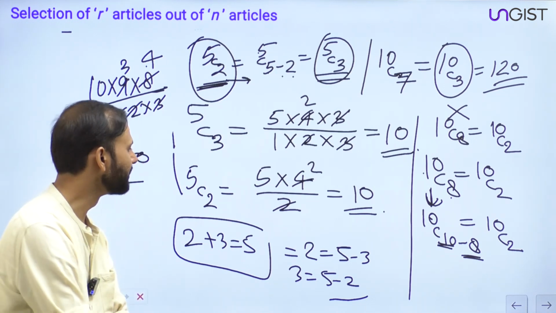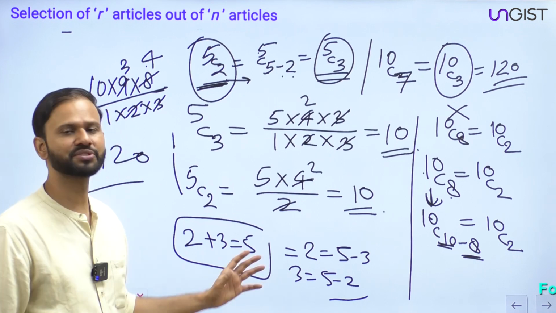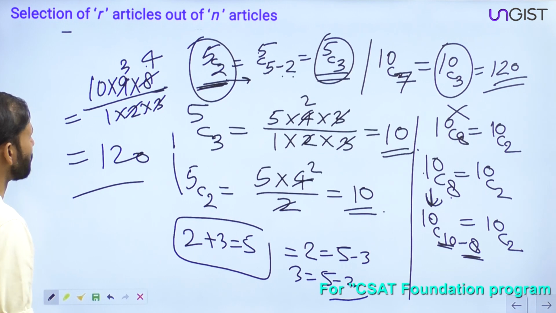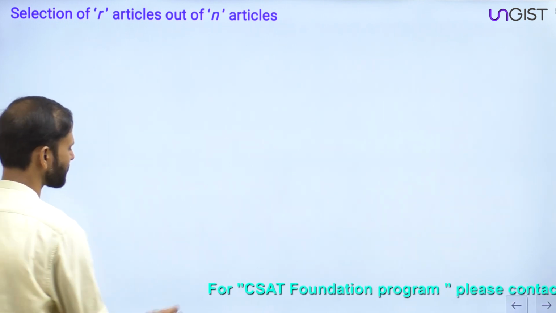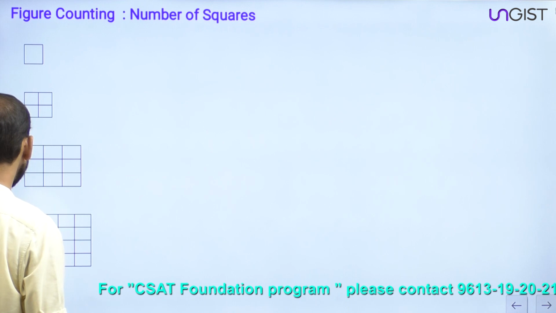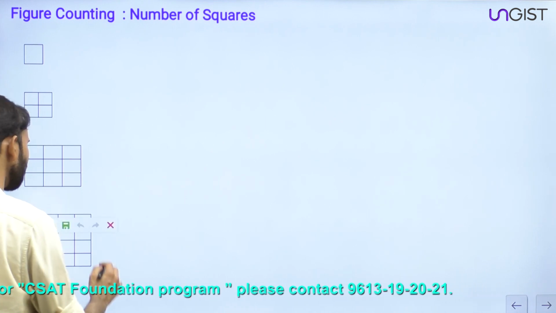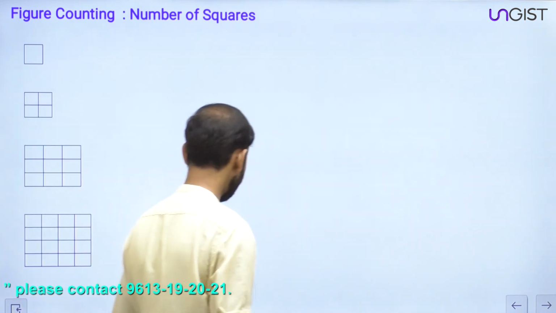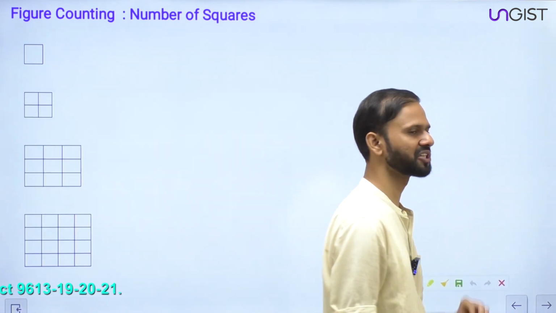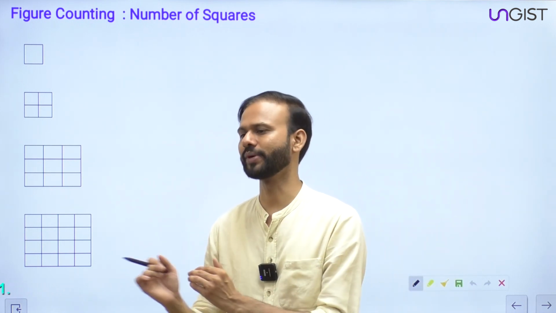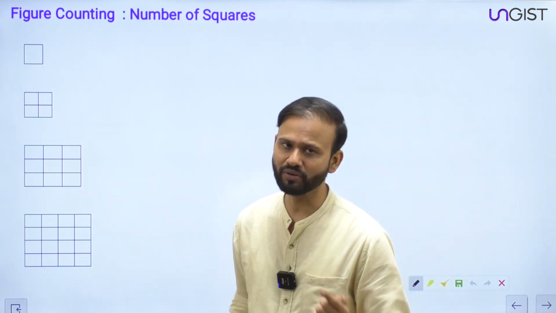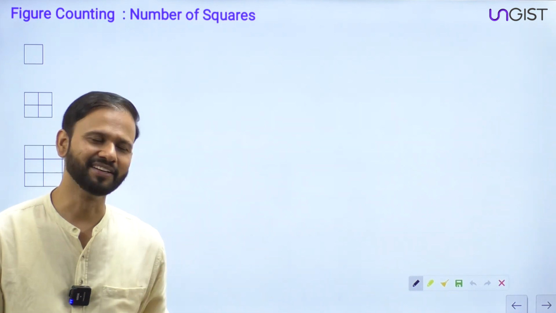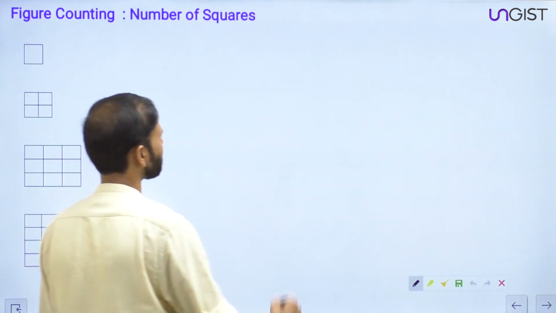Okay, fine. So now friends, let's move to the next concept. Next concept is figure counting, right? Here I'm not discussing all the figure countings, but only those that are important for permutation and combination. But before solving those questions, let me tell you one important formula, since some formulas are actually needed.